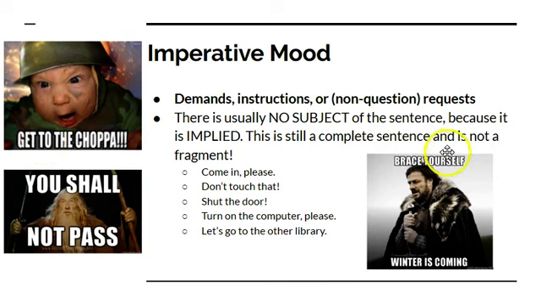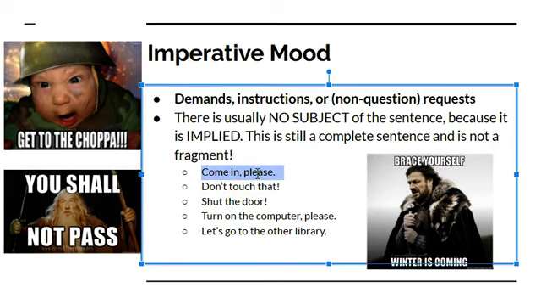If I say brace yourself, then that's still considered a complete sentence. If I say come in please, I'm not specifying who's supposed to come in, but it's implied that you should. If I say don't touch that, that's not a fragment. Or shut the door, because it's a command. Turn on the computer please, or let's go to the other library.